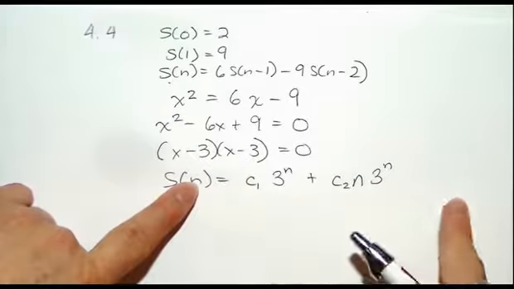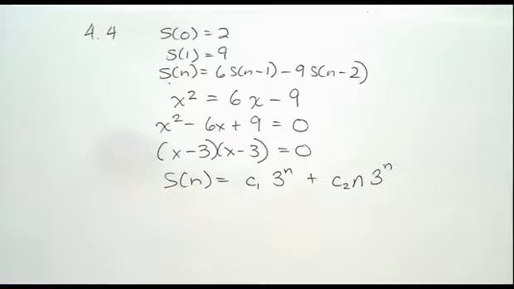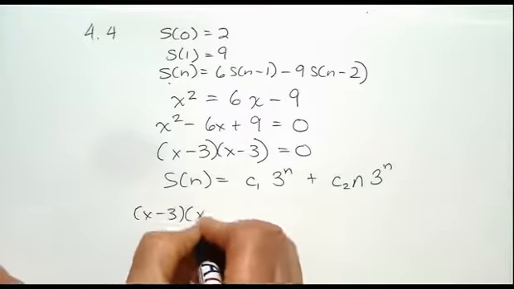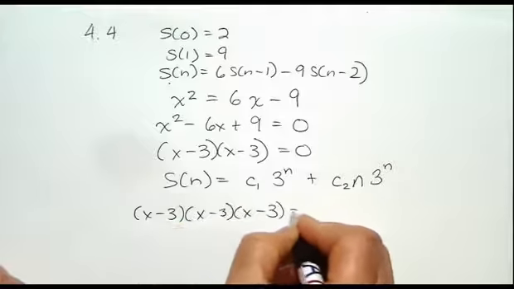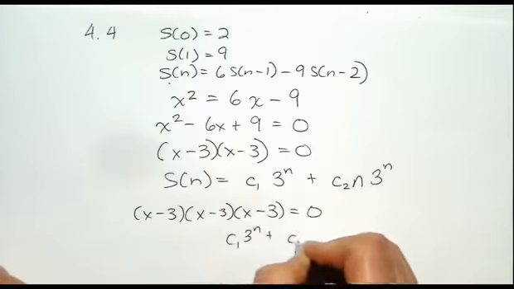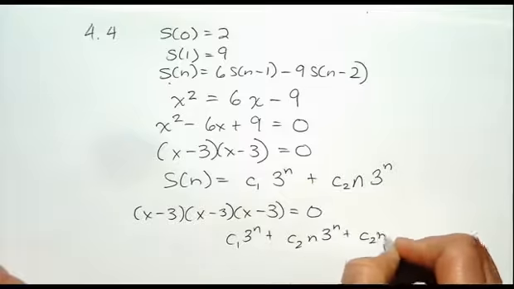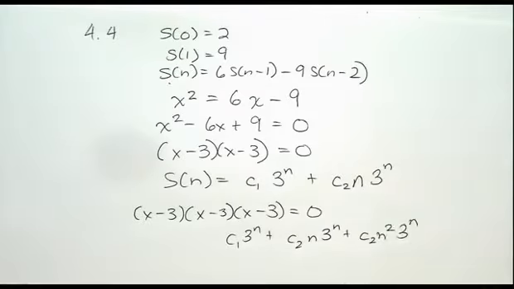However many terms, if there was a third term, and it was a 3, I'd have to multiply the third one by n squared. Whenever you have two of the same root, you just pick one of them and throw it out. If you had 3 of the same root, would you pick 2? If you have 3 of the same root, so if my characteristic equation was like this, and this totally can happen, I just won't give you a problem like this, you would get c1 3 to the n plus c2 n 3 to the n plus c3 n squared 3 to the n. That's what you would do. Well, I'm not going to give you any problems like that. So if that didn't make any sense to you, you can delete that from your brain.